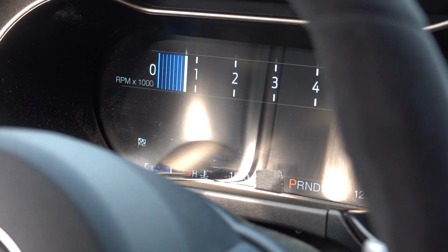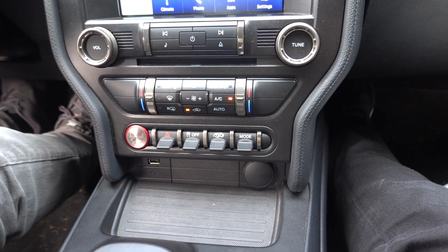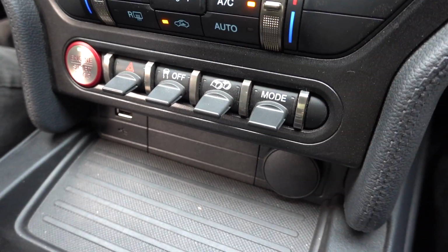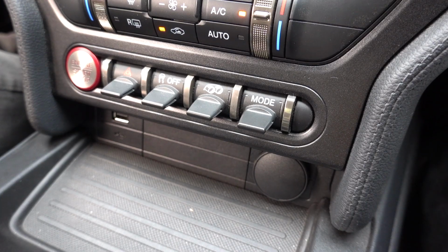And there we go. This car has MagneRide, so it's active damper. We went to track mode, so now it's got a different calibration of the dampers. Track mode is what does that, so there's no option to select that otherwise. Track mode controls suspension settings. All the different modes have different calibrations that Ford Performance have developed, all based on feedback from the GT4 program. All of those millions of dollars and hundreds of thousands of hours of development is put in the GT500, which is why it's so incredible.